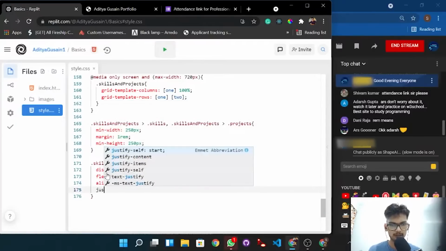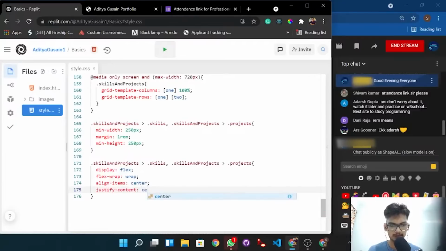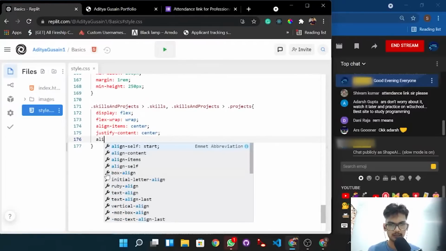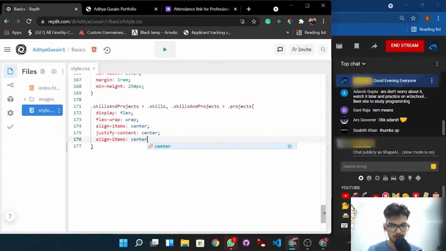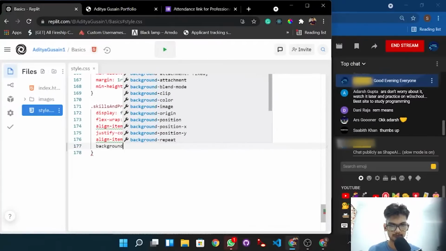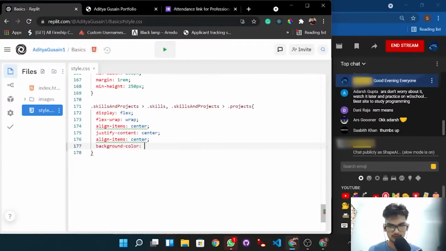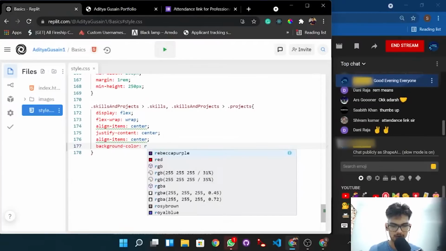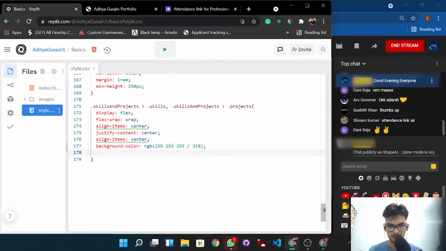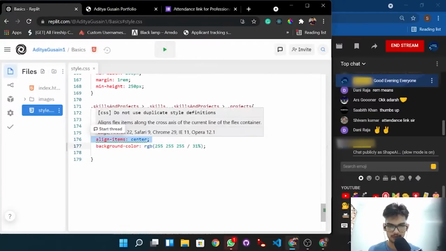Then I want justify content to be at the center. And the background color to be, let's say, RGB 31. Yeah, I don't want align items. I want here something known as align content.